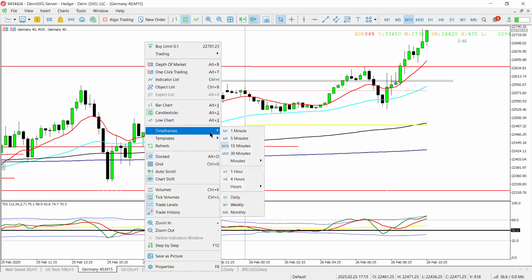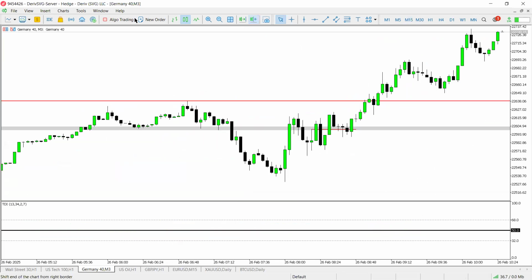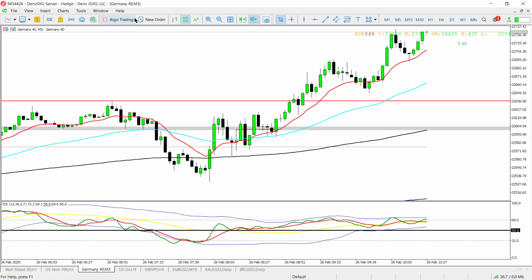If you know me, I prefer my entries to be either on M5 or M3. So on the 3-minute time frame, this is what I was looking at. So remember, this is the previous day's high. This gray line you see here, that's the previous day's high. And I had a market structure shift.